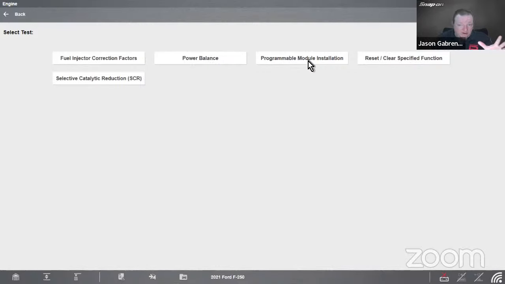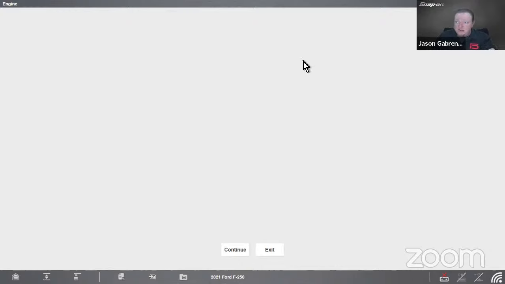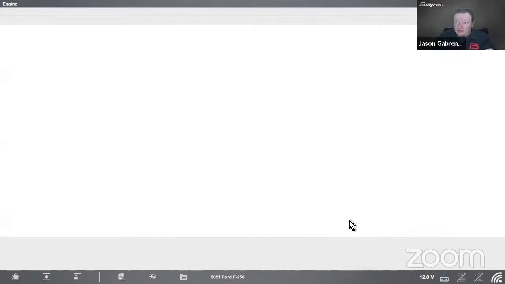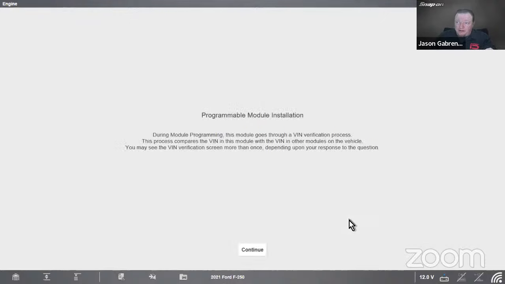Now, I think this might be where the security link screen comes up. So if you watch really quick, you might be able to catch this. Let me see. I think I have to hit continue. Engine, make sure the ignition is switched on. Engine's not running. And it may do it right here. There we go. Right after this screen, it should be.